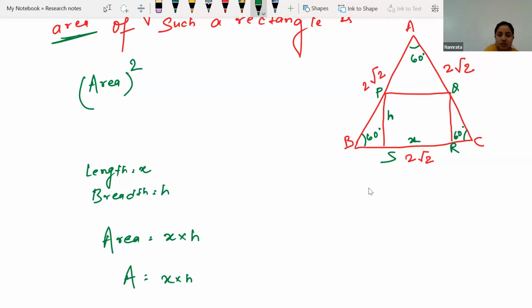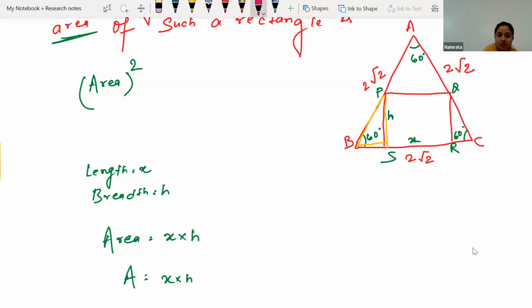Now if we take this part, let me mark it PBS. Can you see over here PBS? Just a second. PBS, this one. Okay, so 60 degrees we know, H we know, and what else? Is it possible to write this height in terms of sin theta or maybe cos theta? Is it possible? Yes or no? And what else do we know?